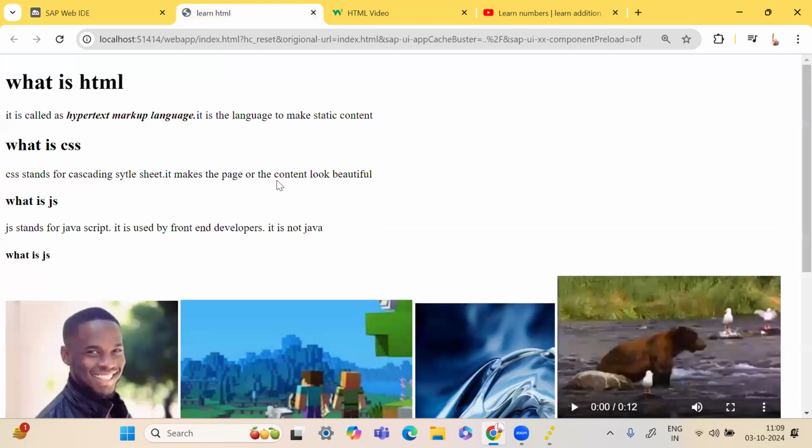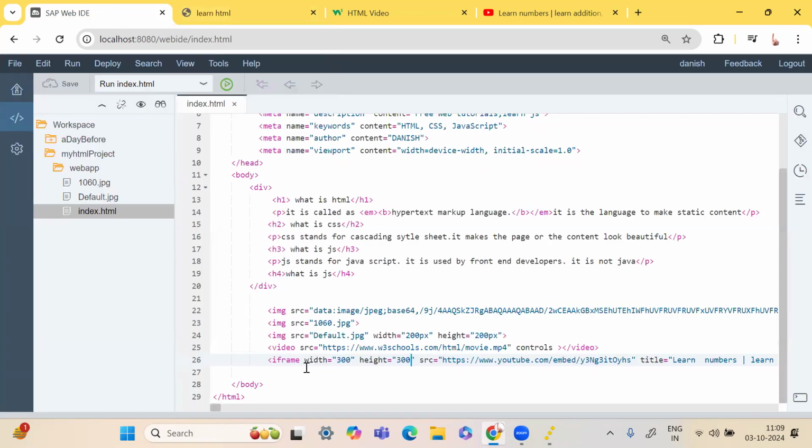So you see, we have reached this point where we have put so many tags inside it, and now just one more tag, that is the iframe tag, and then we'll close it. An iframe tag is used to bring a complete HTML file inside it. So let's say you have a website somewhere, and if you want to put that website inside your own website space, then you can use this iframe. So we just use iframe and get any website from any kind of source that we have.